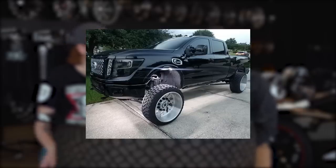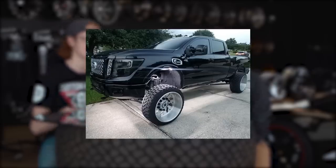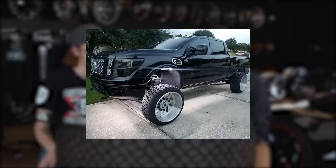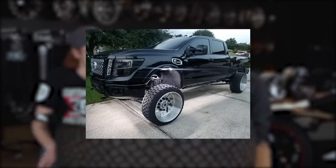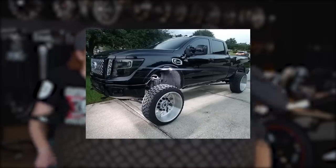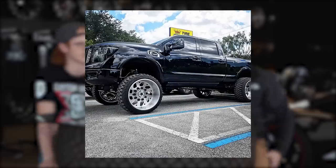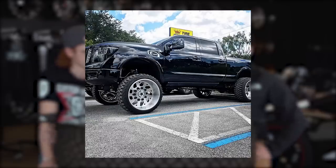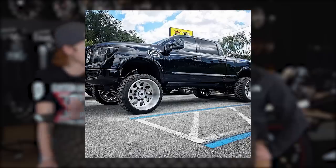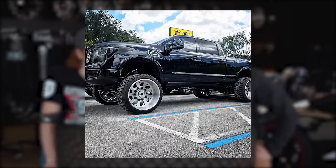Are these brushed too? Another brushed wheel? Yeah. So it's forged, but that's where a lot of these cast wheel companies have come from with their brushed wheel designs — from Specialty and American Force, who have their polished wheels in a brushed finish. 26s on a Nissan Titan — you just don't see that that often. One thing I noticed: if you look at the center caps, he's actually running the 10-lug wheels. American Force has like a big rig series where you can bolt these up to your regular axles, and this is basically a cap that goes over it — so it gives you that big rig look without actually having to do an axle swap or run spacers.